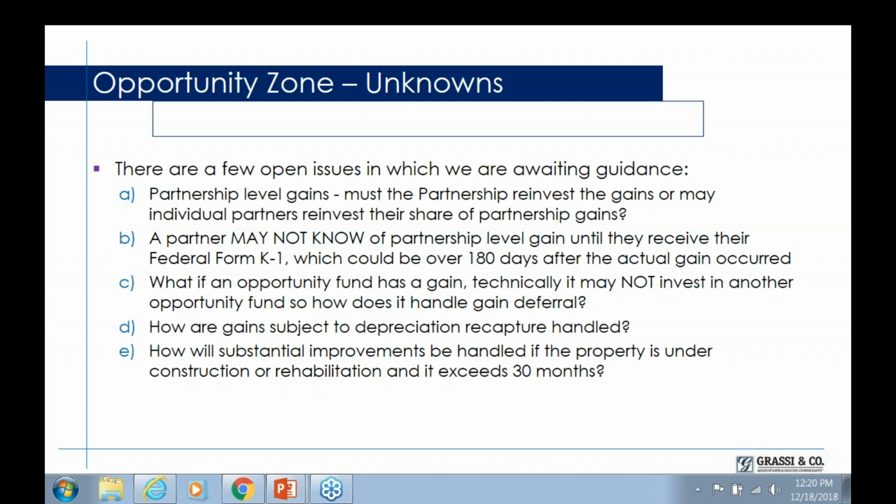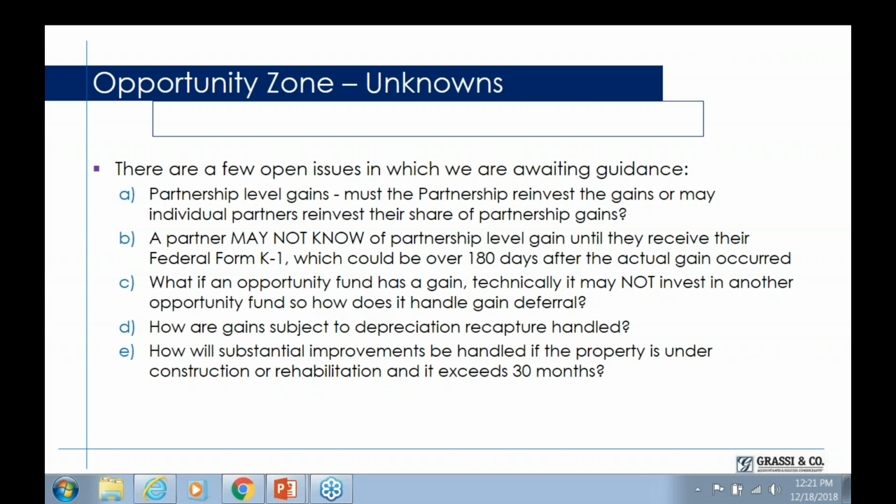Let's go back to substantial improvements. So especially in the real estate area, you have construction and rehabilitation projects that may exceed the 30-month threshold. This was not something that they addressed in the proposed regulations. There are no provisions that would allow improvements beyond that 30-month period to qualify. There was a real estate roundtable that sent a letter to the Treasury Department in June of 2018, and they have a suggestion that the Treasury allow for an extension of the 30-month period if there's an unforeseen circumstance, such as the weather, labor issues. So there's going to be additional regulations surrounding this opportunity fund and opportunity zone funds, and probably within those new pronouncements, we might get some guidance with regards to that.